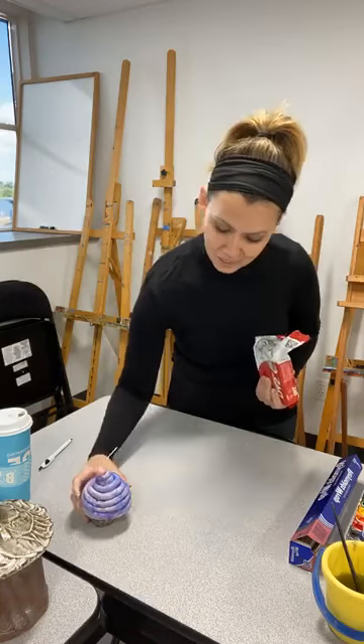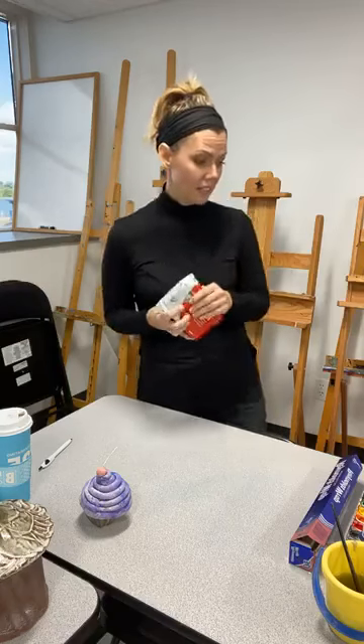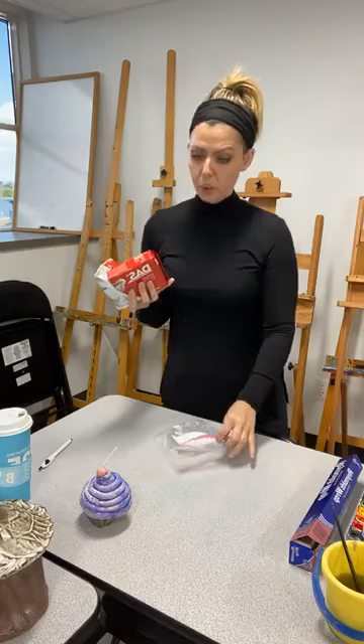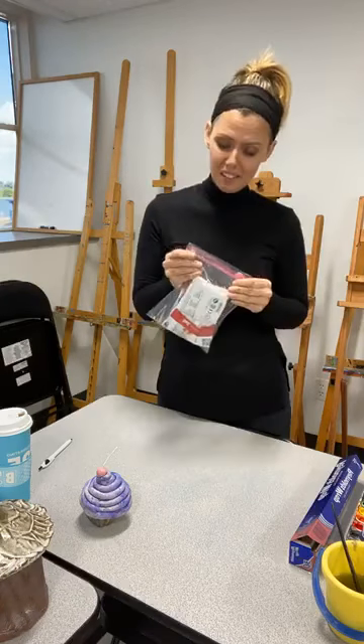To me, working with this DAS clay feels like a really good hybrid of modeling clay and air dry clay. If you've ever worked with air dry clay before, you know it dries really quickly and I don't always like that. But this DAS clay is fantastic — it doesn't dry out. You can use it just like regular clay: use a little water, crosshatch and connect pieces and they stay together. But what makes it even better is that it will air dry, which is great for kids too. So you want some foil — just regular foil from the kitchen.